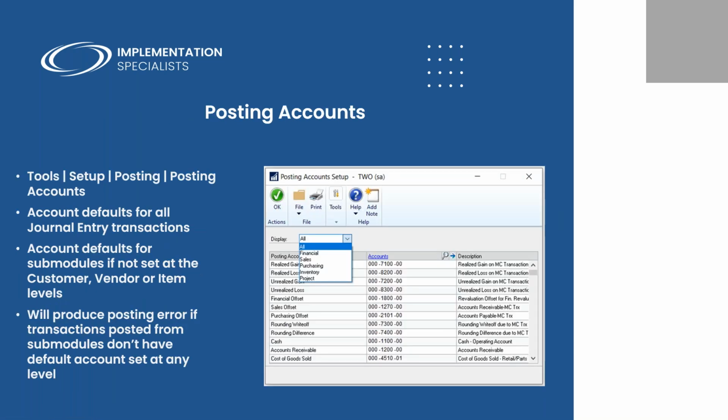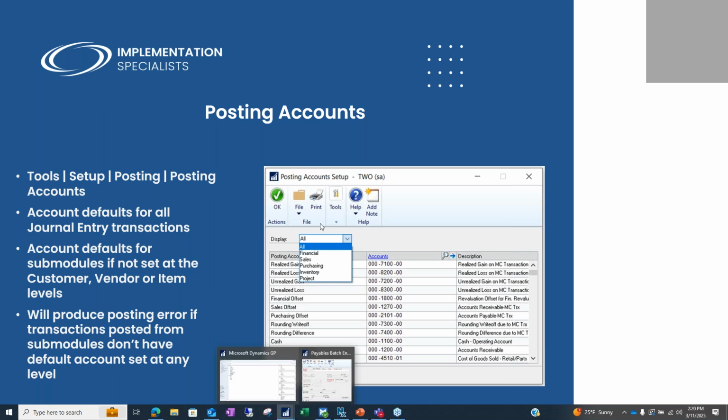Posting accounts. So your posting accounts are going to be your default posting accounts. These can be very handy for setup. If you're doing a write-off, it'll know where that write-off is going. Maybe it's a rounding write-off. It knows to just write it off to this 7,300 account, right? You can pick by your modules in there. You can see that payroll isn't part of this. As I was saying, those posting setups, account setups are a little bit different, and we will walk through that as well.